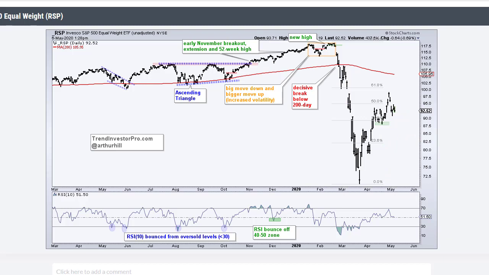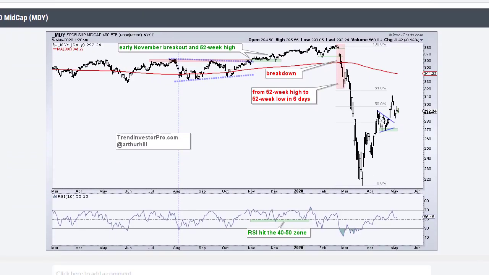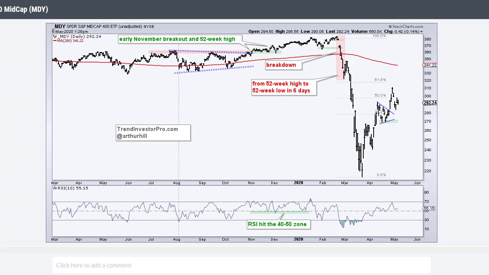Now, if we go down further in market cap, we're going to get to mid caps, MDY. And we had these triangles form, and we had breakouts last week with big surges, and now we're getting throwbacks. And this really puts the market at a make or break level, because it's also showing that there are two competing forces at work. You have the bigger downtrend at work after this big breakdown here, and then you have the short-term uptrend at work, and they're colliding right now. That bigger downtrend is trying to take over again, and the short-term uptrend is not giving up quite yet. You can see the breakout there, but it didn't go far. You had a pretty hard throwback here.